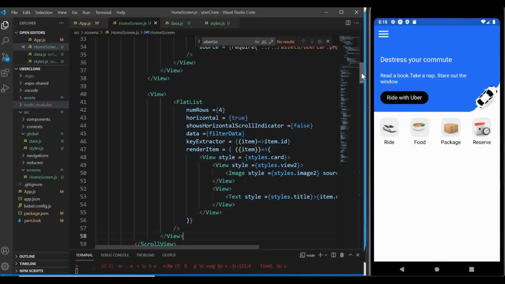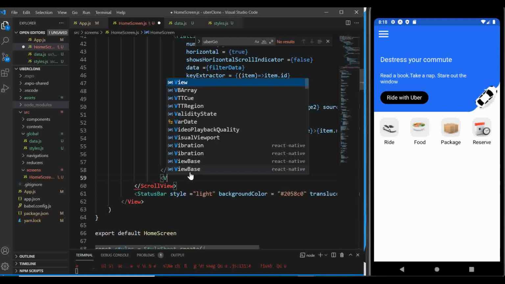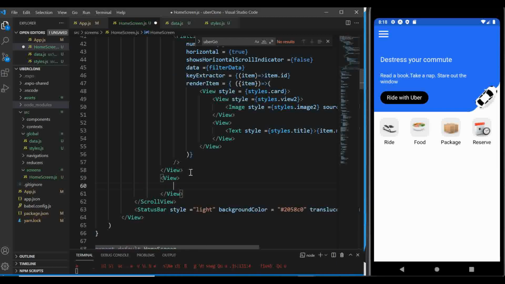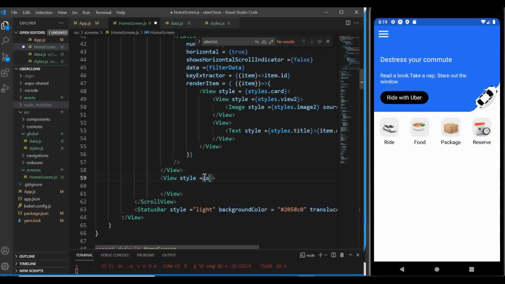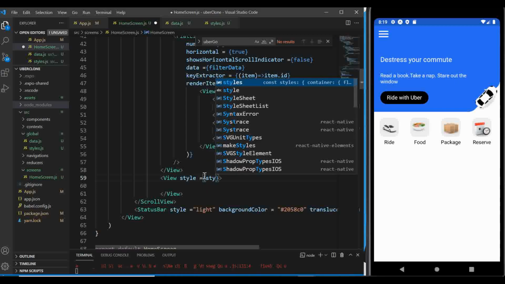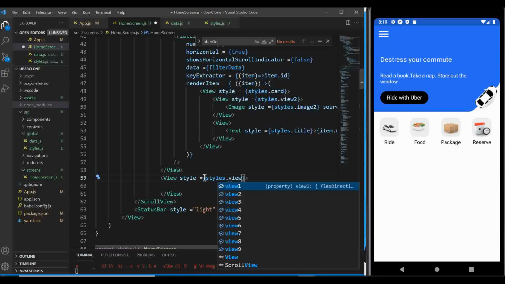So now we're gonna create another view just beneath this. Create a view, and we pass a style to this view. It will be styles.view, stars equal stars.view3.